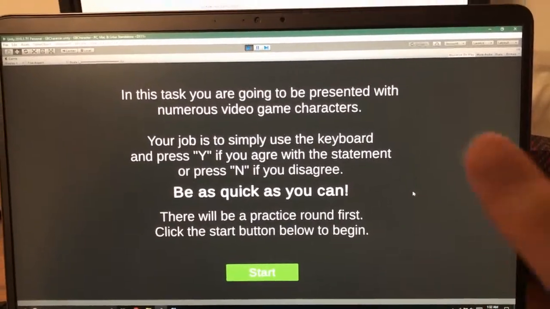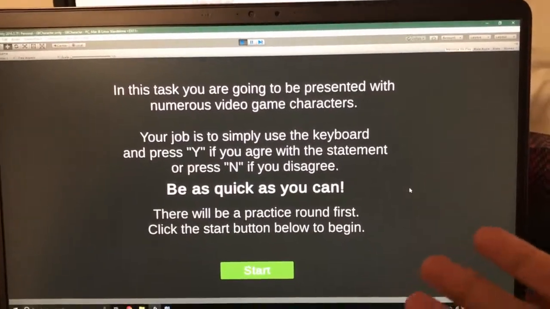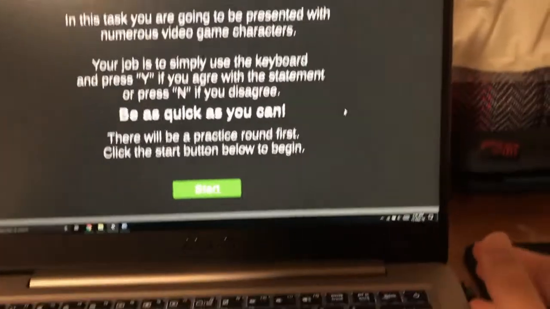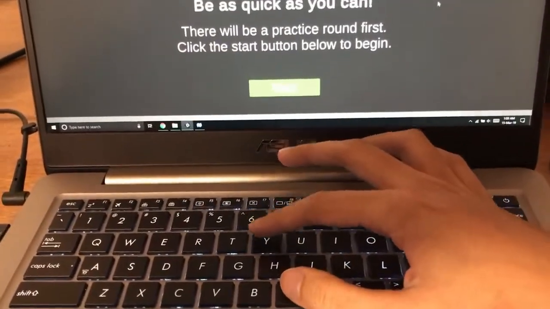After briefing it, they'll get an instruction that they can read themselves, and then they can start whenever they feel comfortable. And so controls, again, are Y and N. Okay, so that is Aloy from Horizon Zero Dawn, and in fact she is a good guy, so we should answer yes.